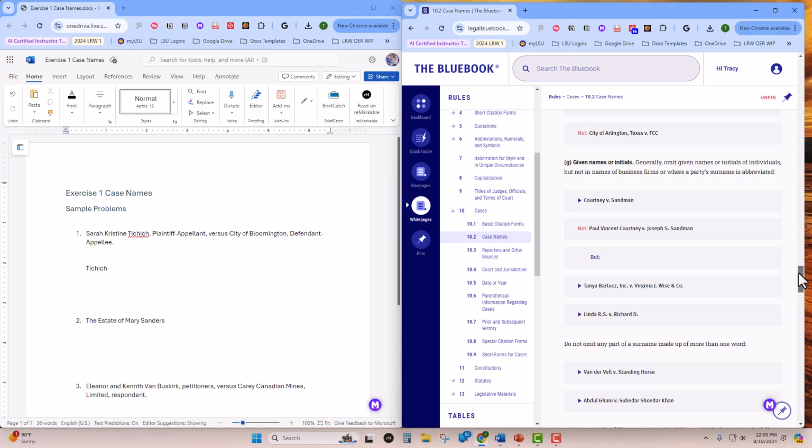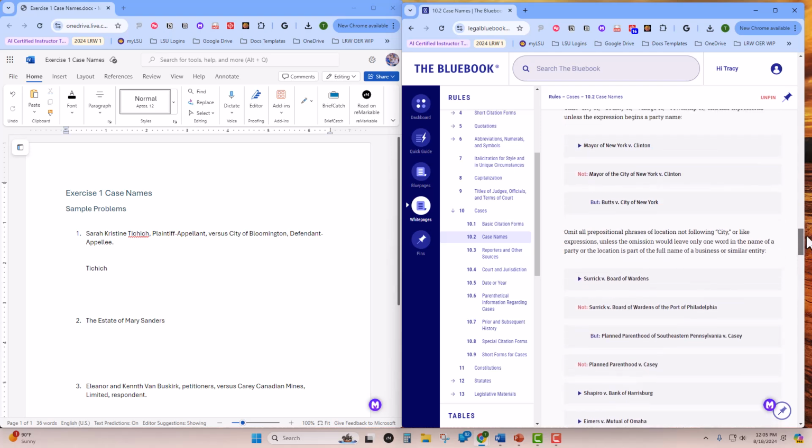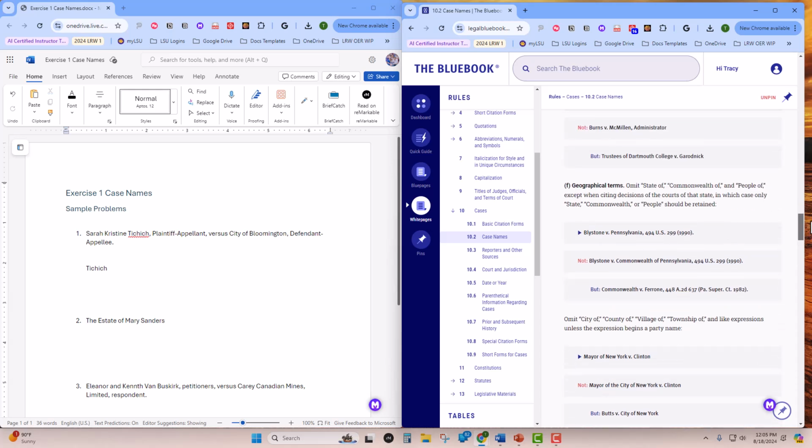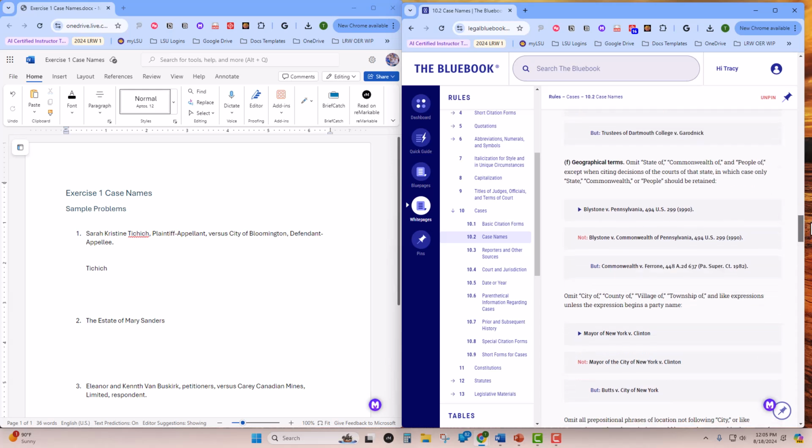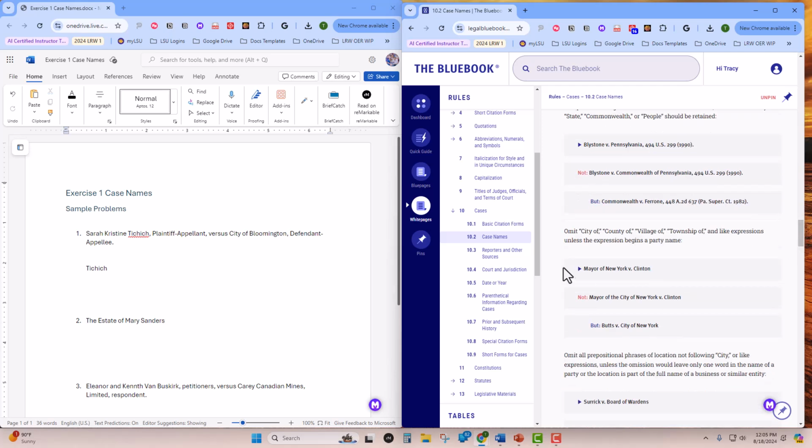As I was scrolling down, I scrolled past subsection F, which talks about geographical terms. And so we have City of Bloomington, which is a geographical term, and it tells you with regard to city, omit city of, county of, village of, township of, and the like, unless the expression begins a party name. Well, this does begin a party name.